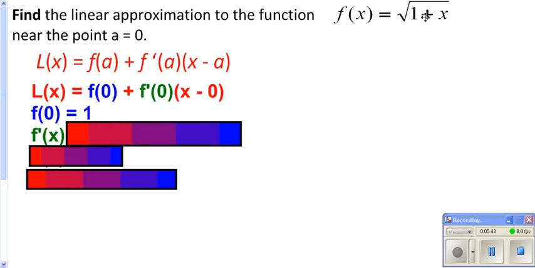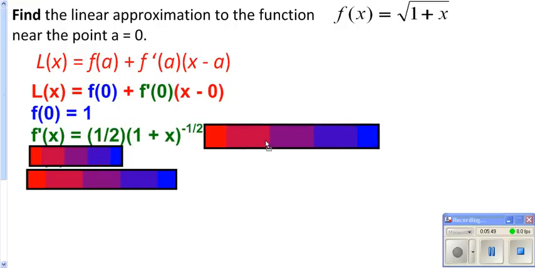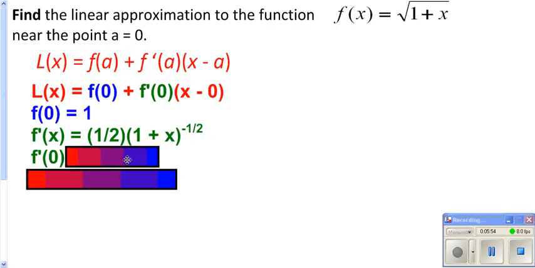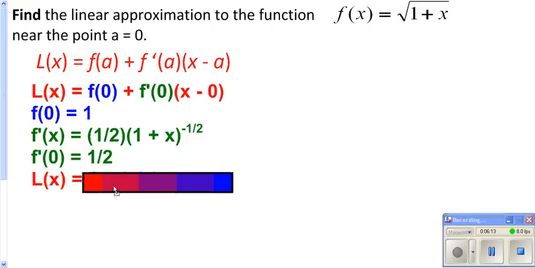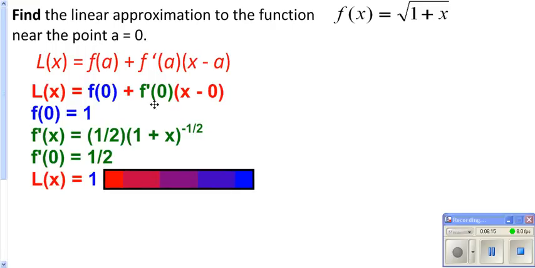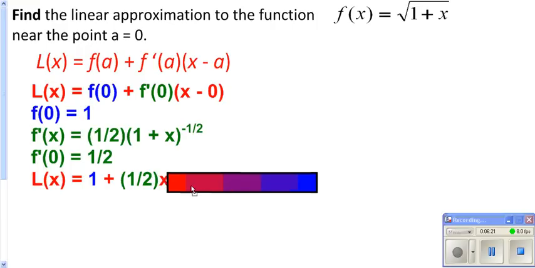So you take your derivative of what we have over there, put your exponent in front, decrease your exponent by 1, times the derivative of the inside, so you're multiplying by 1. Then you got to actually plug in 0 to that derivative. So then you get on the bottom the square root of 1, which is 1, doesn't change it, so it's just a half. Well, we're going to replace this with a 1. Replace this with what we figured out being a half. And then our x minus 0 is just an x.